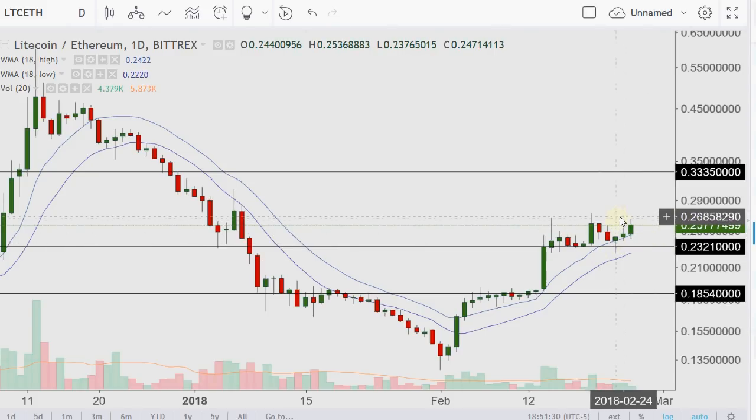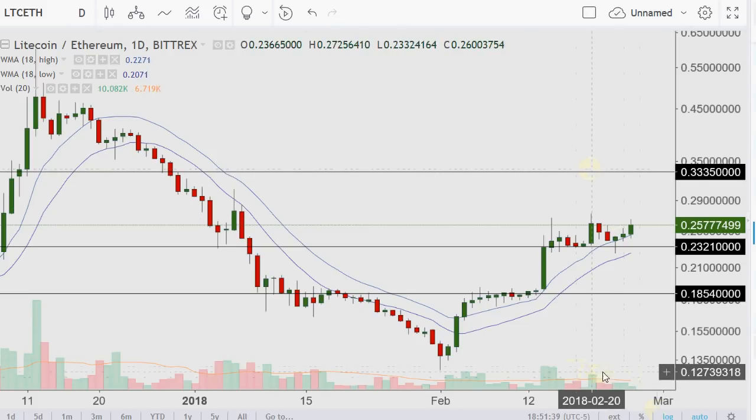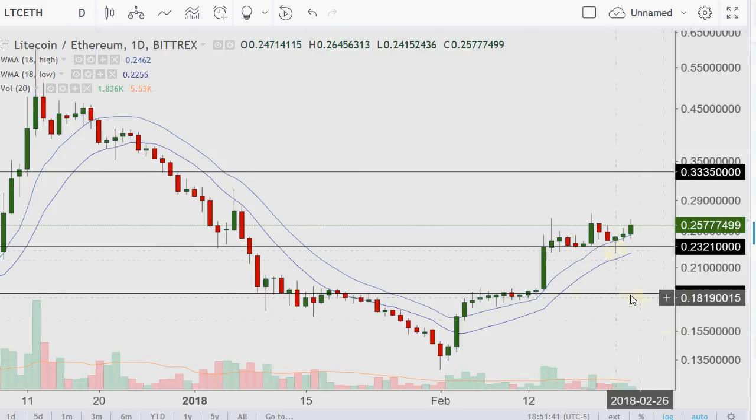And I definitely have to think that this thing is poised and ready to go to reach a 335 handle where I will be a seller. I'll sell some of my Litecoin. I already sold at the first line at 232 with a buy order back at this point. If I sell up here, I'll try to buy it back pretty much at this number again, where I sold before at around the 230 handle.